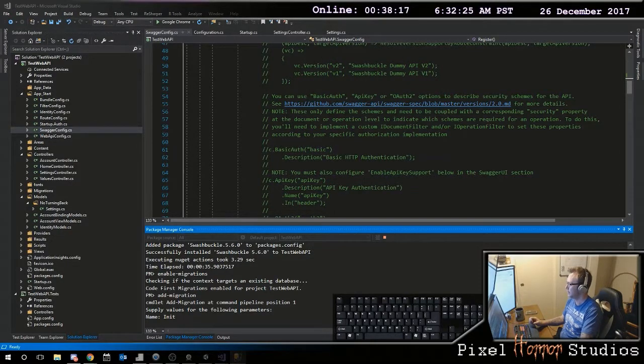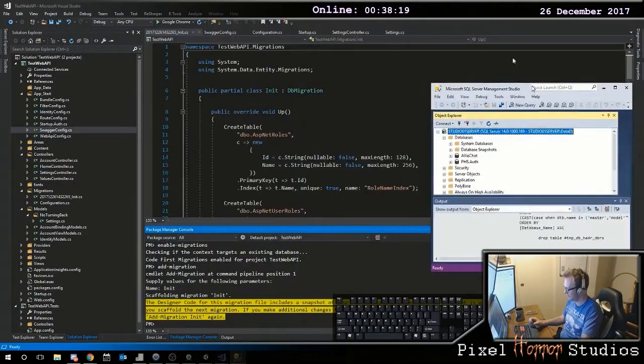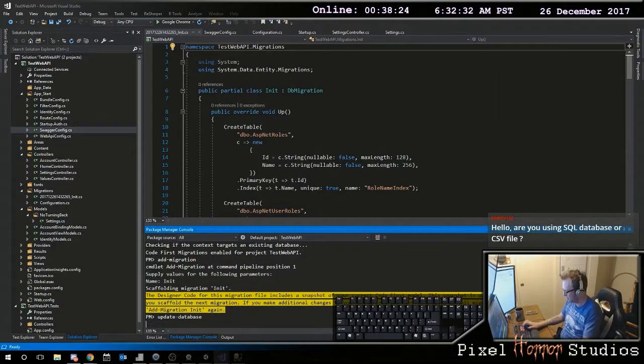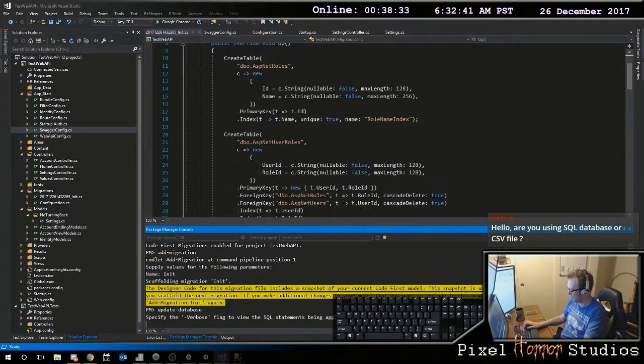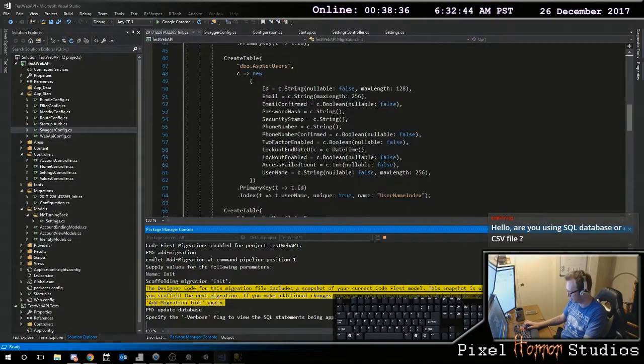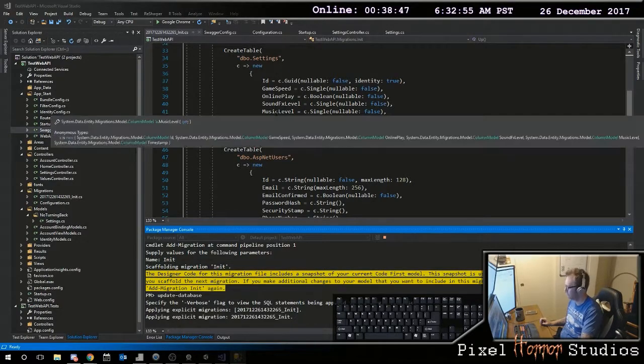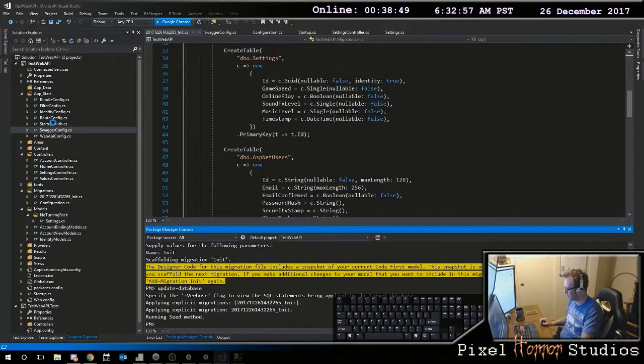Okay, here it is. Everything's running. You can see we've scaffolded it. Now we're going to update the database here. This should create my identity tables, and then also I'm using SQL Express on my local machine. And then I use AWS for production. So here we are. This is working. Everything built, and we'll run it.